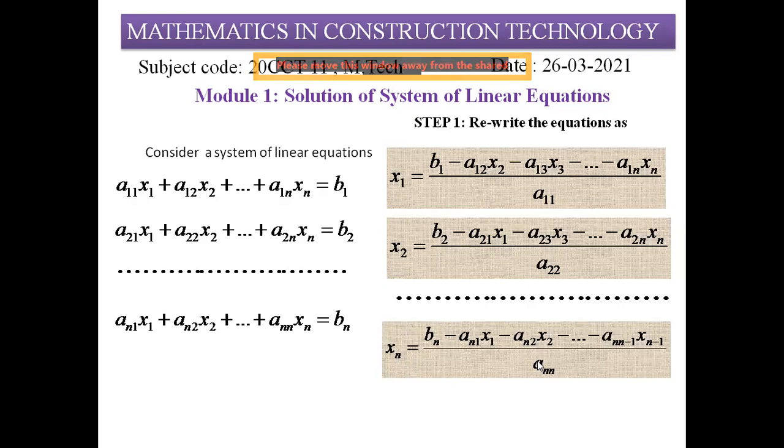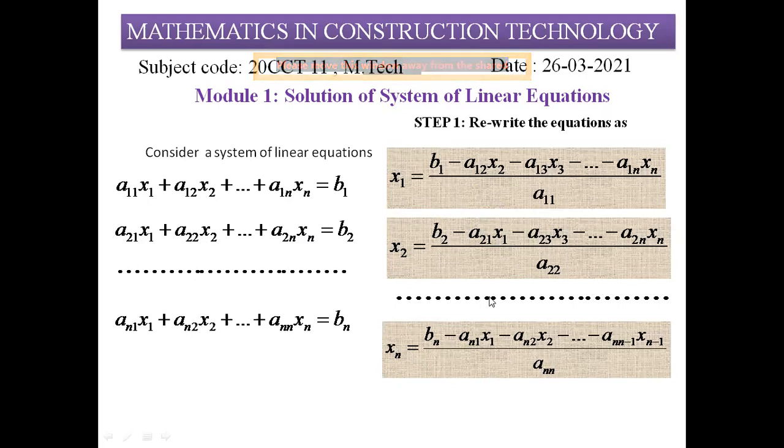So the first step in these two methods, which I am explaining simultaneously, is the same: writing the unknowns in terms of the remaining variables using the given system of equations. After that, the second step in both methods is assuming something for the solution. We have to find the values of x1, x2, xn. These are the unknowns, and you are assuming initial values. Sometimes in the exam they give the initial root as 1, 3, 5, etcetera.